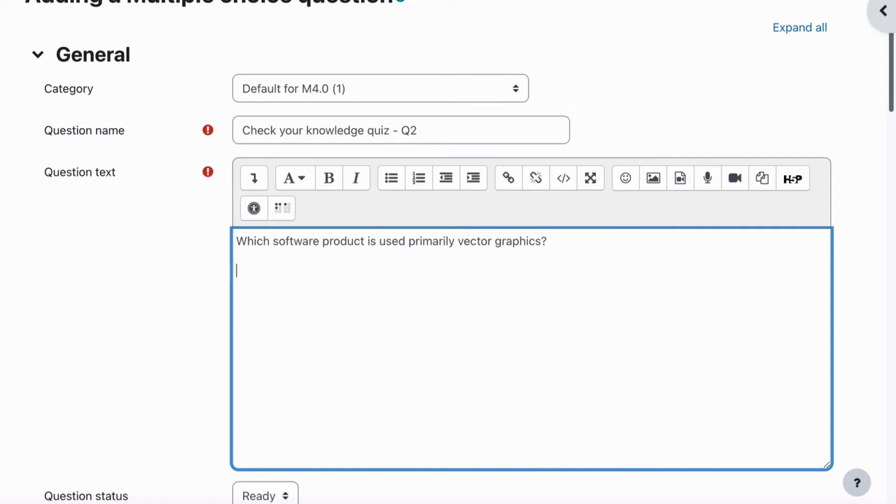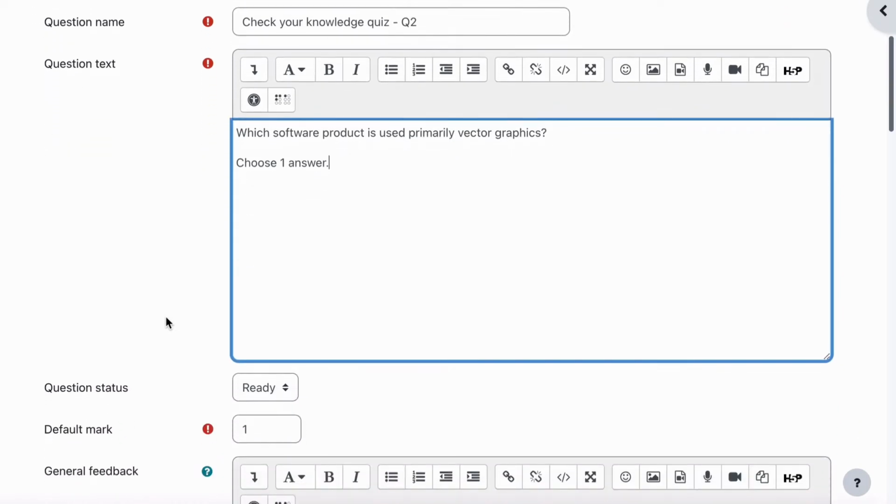One useful thing to put in here is choose one answer. That's often useful for students because they may not know, well in this case they will know because they'll only be able to choose one answer, but this way it just explains to them there's only one correct answer. So that's all they need to worry about. Obviously when you start using multiple answers, you may want to tell them there are 3 correct answers, or you might want them to just try and guess. It depends how hard you want to make the question.